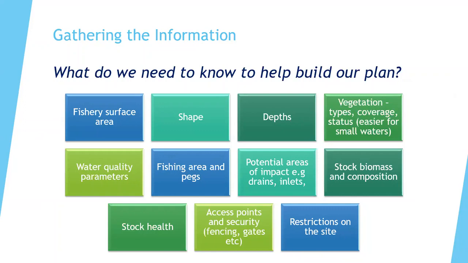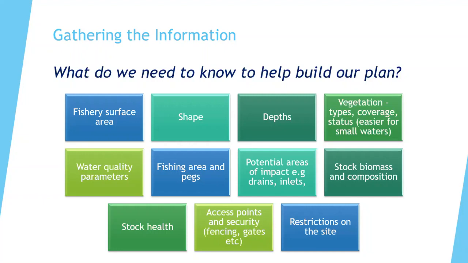I've put in here as well, we can look at vegetation status. So when you're talking about things like big trees, if you've got a lot of tree cover, considering what's happened over the weekend, the status of these trees is quite important. Are they safe? Are they secured? Have any of them got any tree preservation orders on them? Are any of them looking a little bit sketchy and likely to come down in the next storm? It's important to have that mapped out and be aware of those things. And we can start to look at other elements of water quality parameters, obviously really important to the health of our fish stock, where our anglers are going to be.